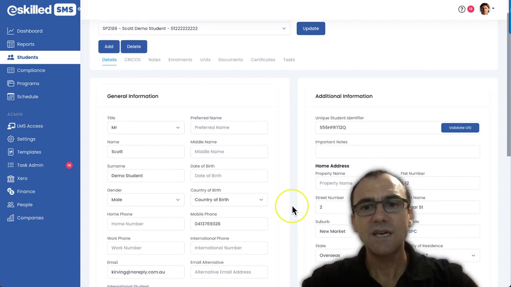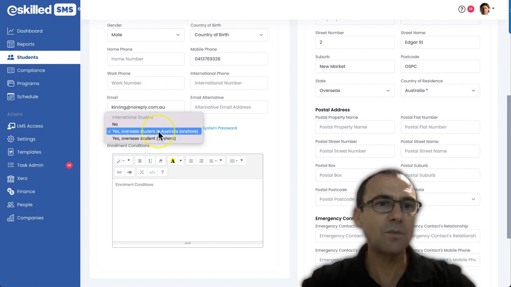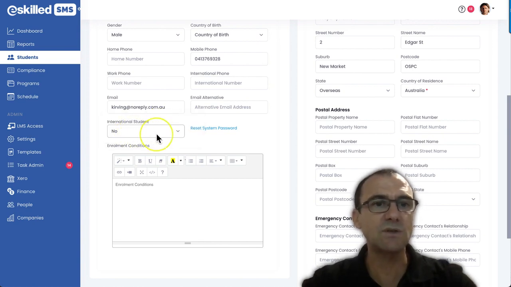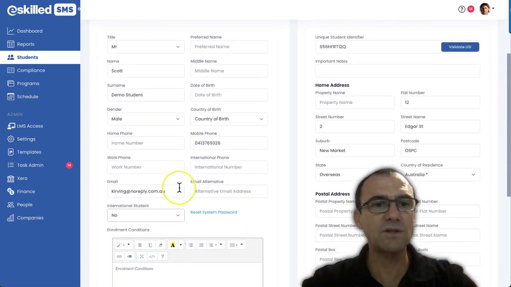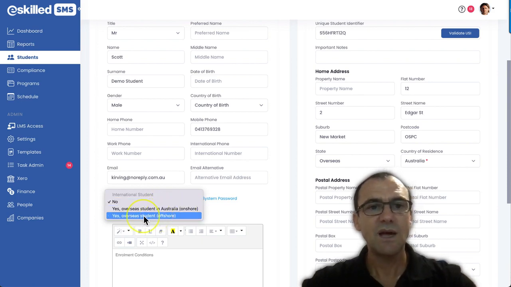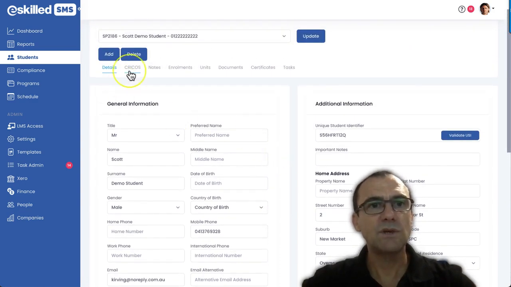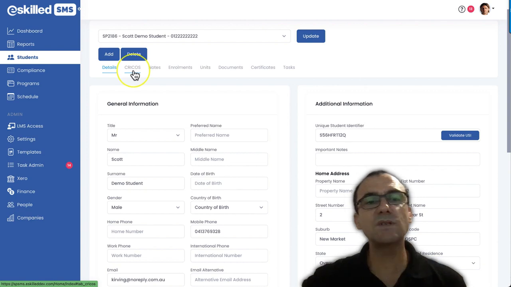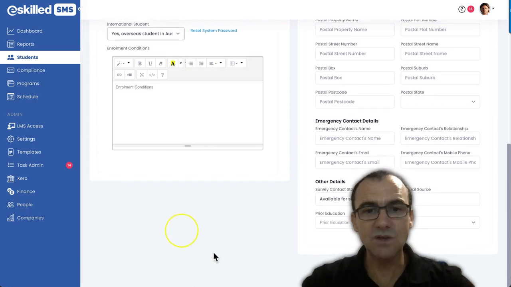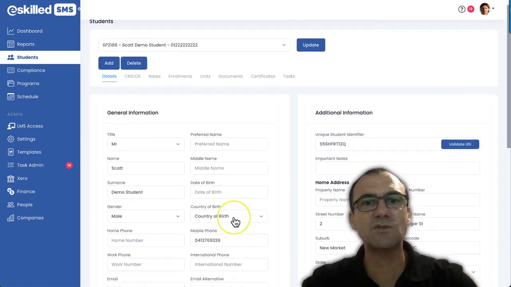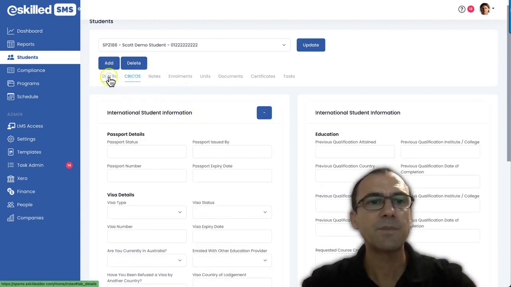Another thing to note is that when you set the option for a student, whether they're domestic or international, you'll notice that when I set no, we don't have any CRICOS tab there. But if I did set that student to overseas onshore, international onshore, you will note that we've now got a CRICOS tab. So for those of you who are CRICOS RTOs, the international CRICOS information is no longer going to be down the bottom of the page. We've just tried to streamline that and keep it a bit tidier for you. All your CRICOS information will now be on the CRICOS tab there.